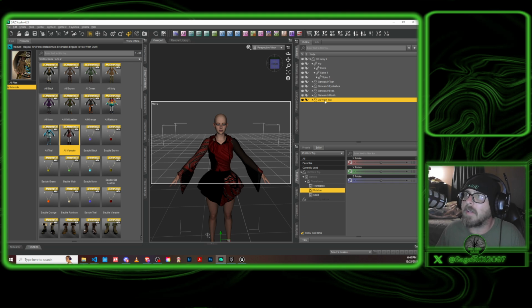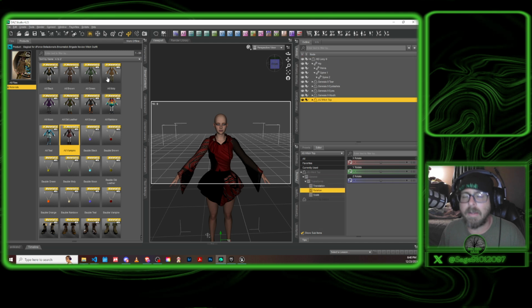You have the item selected. Now this is a Genesis 9 character. It's only going to work for Genesis 9 stuff, right? Most stuff through Daz is now Genesis 9 and 8. Just make sure it's a Genesis 9. It can be any model. I think it does matter actually. So whatever model, you need to import it over to Unreal as well, just separately. So we have our top selected here.